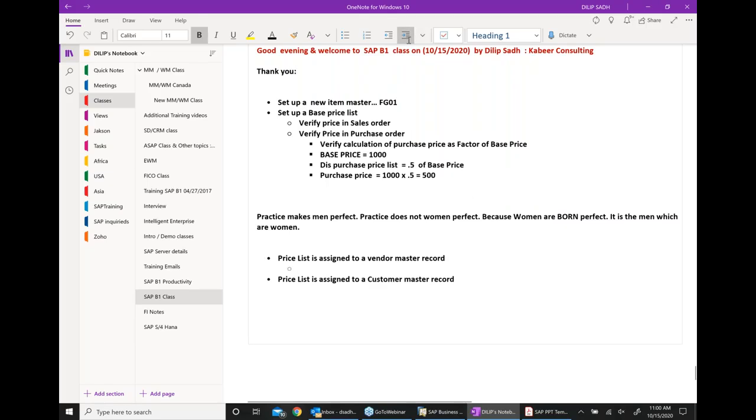Whatever price list is assigned to the vendor, on the basis of that the price comes into the purchase order.